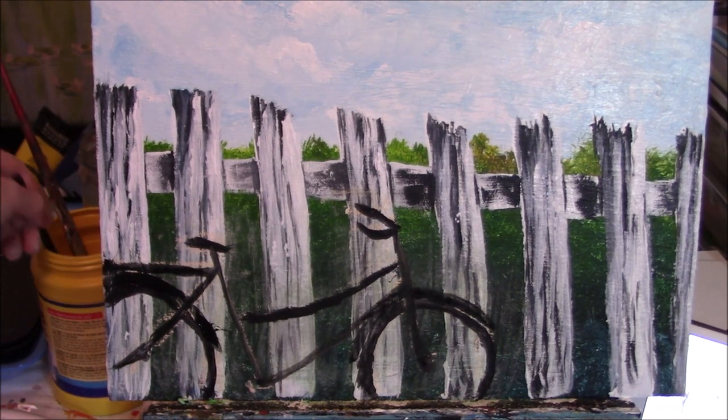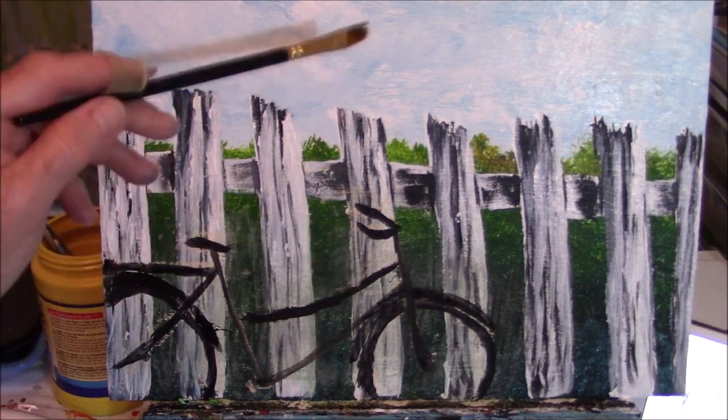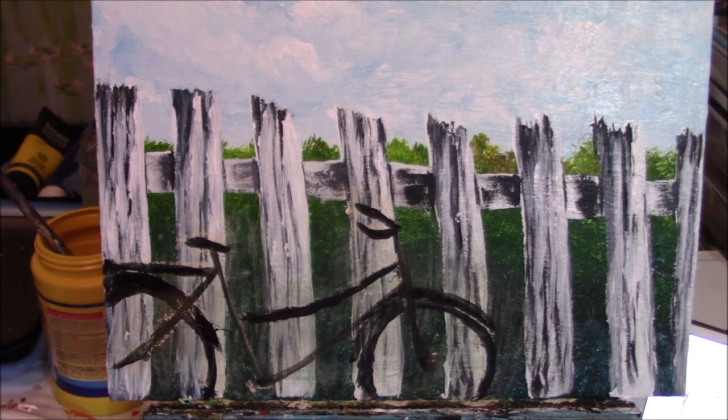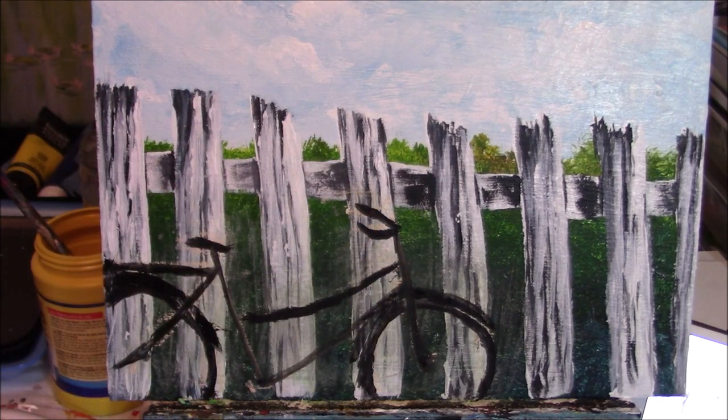Now I want my bike to be red. You can have any color. You can have any color bike you want. It could be yellow. It could be green. Well, I wouldn't put green in because it's going to be too much green with the grass. But I'm using red because red and green are complementary to each other. But yellow and blue, orange and blue, they sort of match each other nicely. They're complementary.